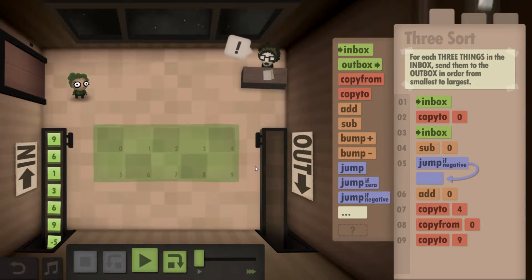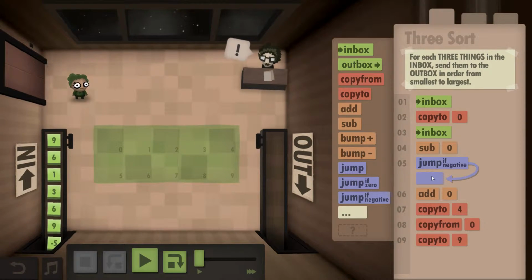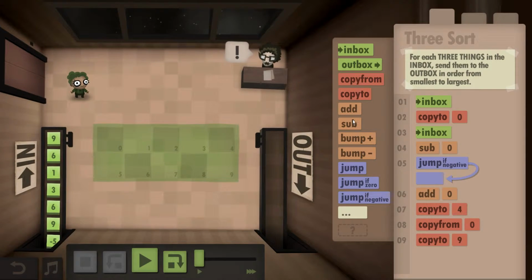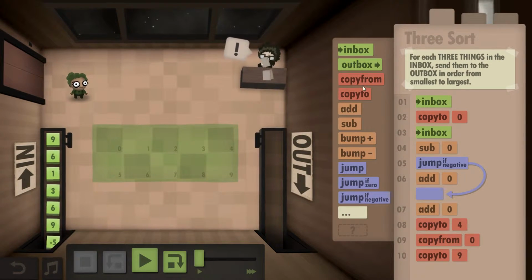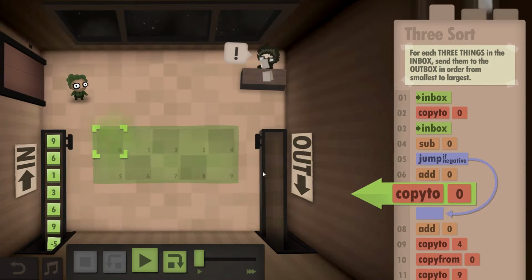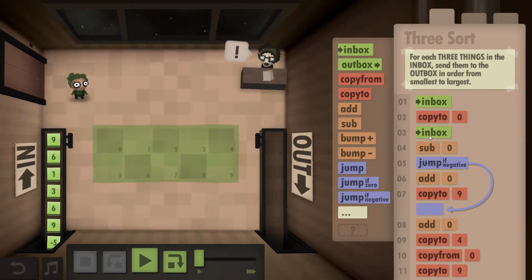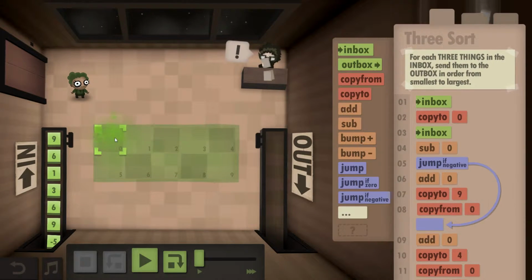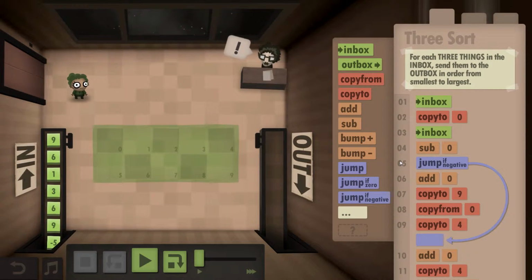Okay. And then if it's not negative, we'll add it up again. And then we'll copy it to 9. Because then we know that this number is larger, so we have to put it here. And then we copy from 0, and this now we know is the smaller one, so we have to put that in number 4. Okay.